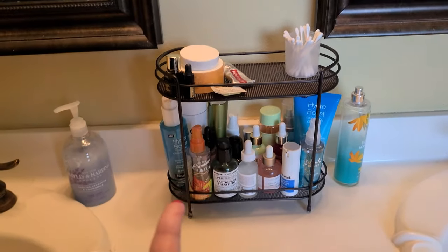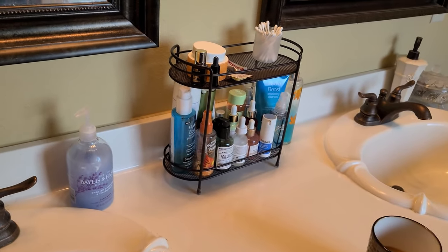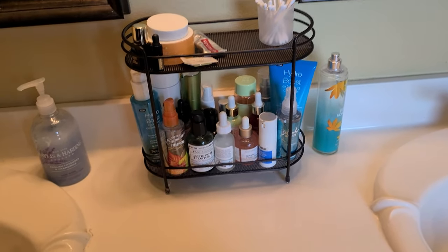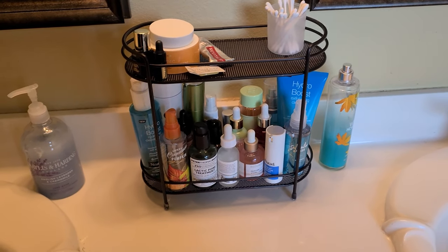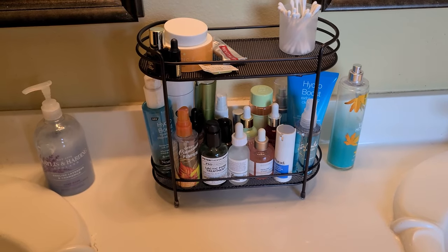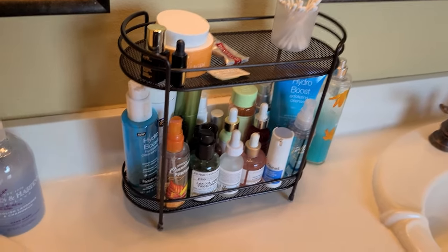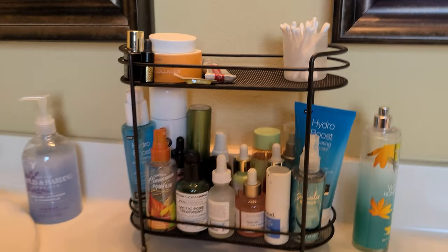I just got this little guy for the bathroom and it looks so much neater in here. Look at that — I love it. I found it at Target. Well, actually, Leanne mentioned it and I was like, oh that's cute. Then I was just bored, scrolling through organization stuff on Target's app, saw it and was like, shit, that's only 15 bucks. So I picked it up and I just love the way everything looks so neat and tidy in it. I'm really happy with that.